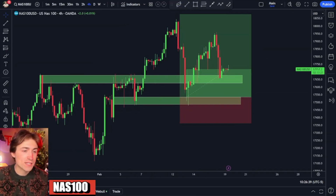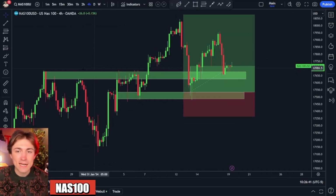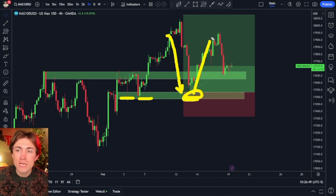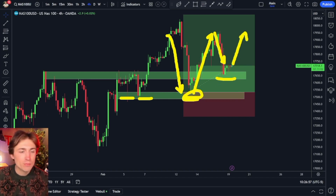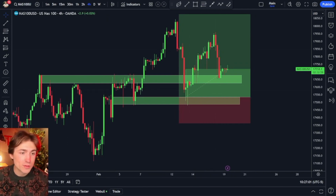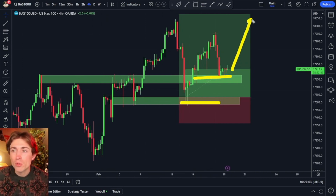Speaking of signals inside of the group, I am also long Nasdaq, and this one has worked out really well. So we saw price come down into this level of support. I marked this one up and I went long here. That one immediately exploded, has come back a little bit, but my stop loss has remained unchanged. If we do form a higher low here, I'll probably trail a stop. But for those of you following along in the group, my thought process with this one is as long as we hold support levels here, I remain bullish on the Nasdaq.